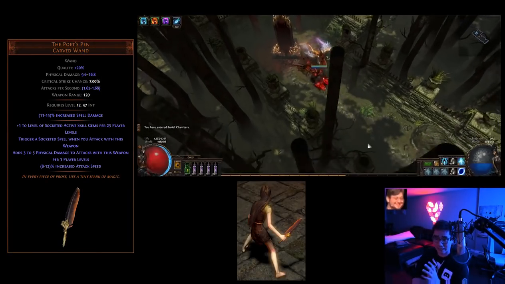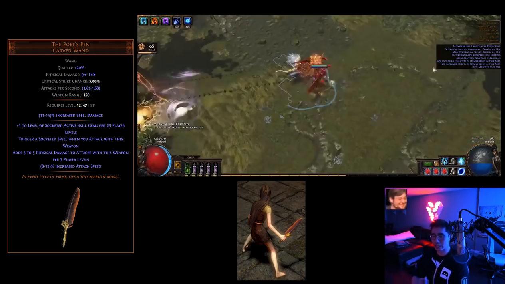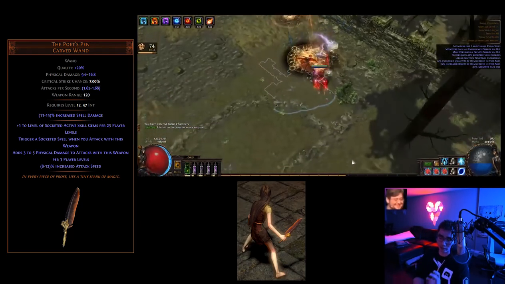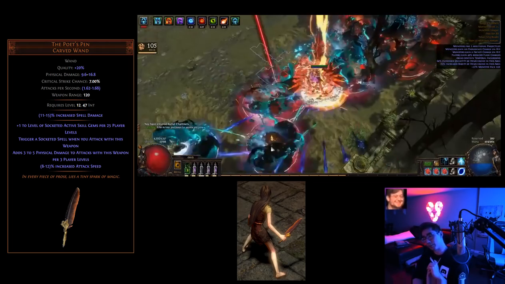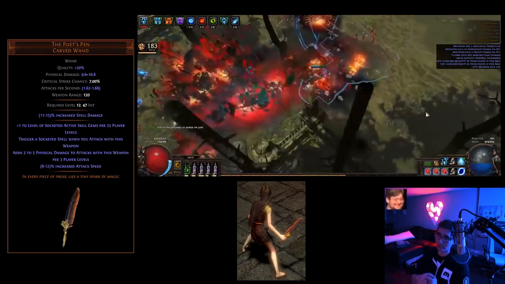Okay, Poet's Pen. So Poet's Pen has kind of fallen out of favor a little bit because of the nerfs, because there were leagues when you could just hold down the right click button with the Poet's Pen and completely obliterate every boss in the game. You'll never die because you have the Xerpes flask combination.